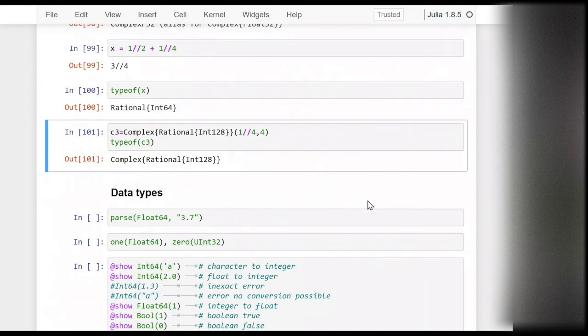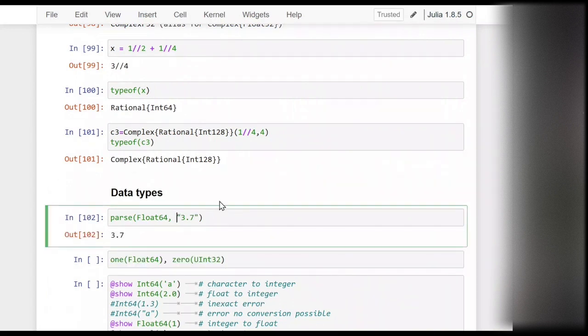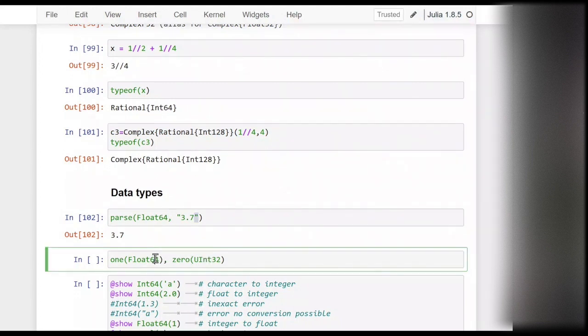So now we quickly look at data types. Basically, we define strings with apostrophes. You can use the parse function to convert between data types. For each data type, you have special functions one and zero.